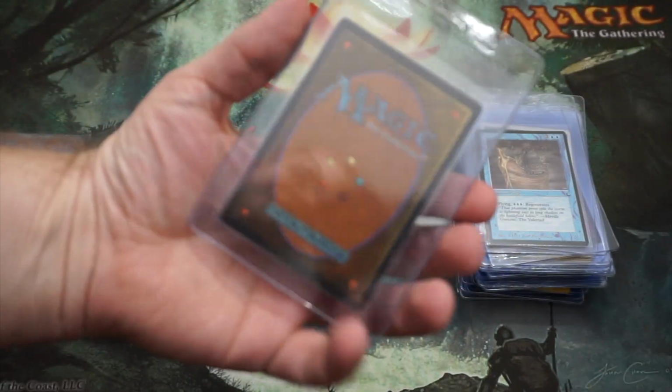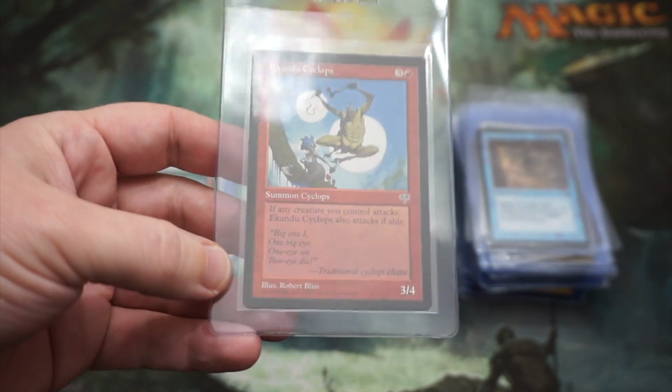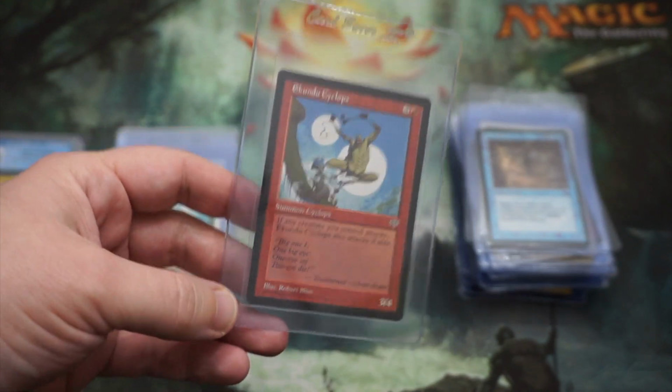So I don't know if anyone is ever going to pick up on this, and this card could maybe become a valuable card in the future, because it isn't worth a lot right now, and I need to start buying some of them. They're not reserve list though, so they could reprint it, but if they do, I highly doubt they'd ever use that artwork again.